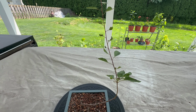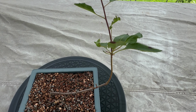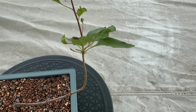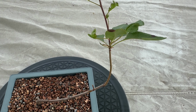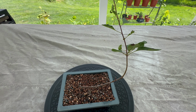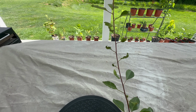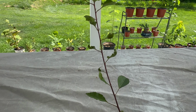I've been having a lot of, see if I can zoom in and show you. I've had a lot of leaves that were getting those black spots, and I was cutting them off and trying to just save the branch because I was afraid that it was bad for the plant, and it could be. I've been looking up the plague for this, but it's continuing to grow, which has been phenomenal. I haven't been able to see that on this tree all season.